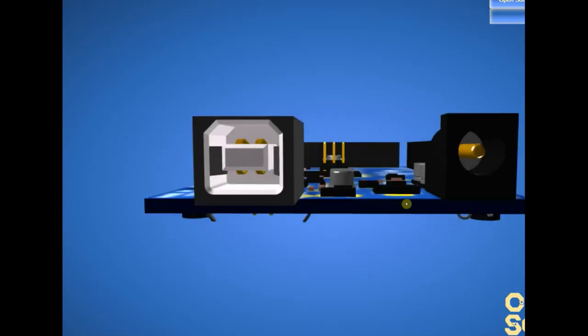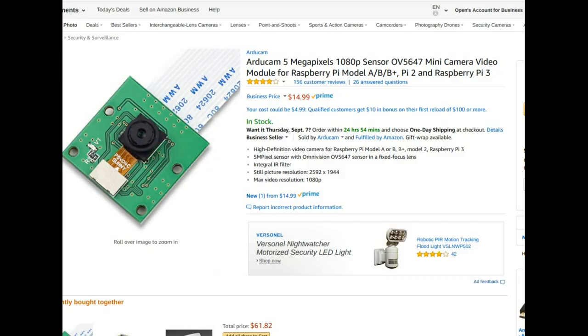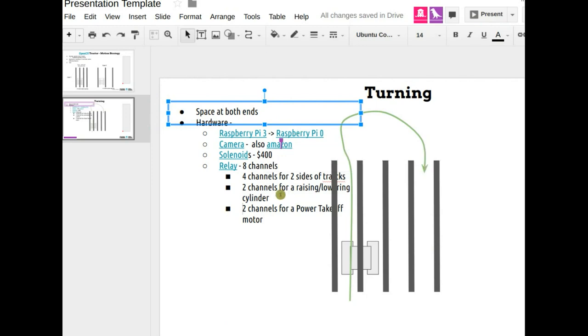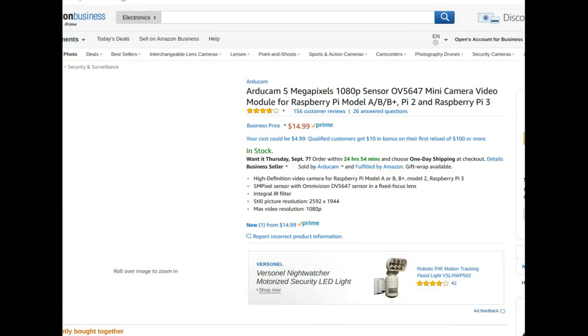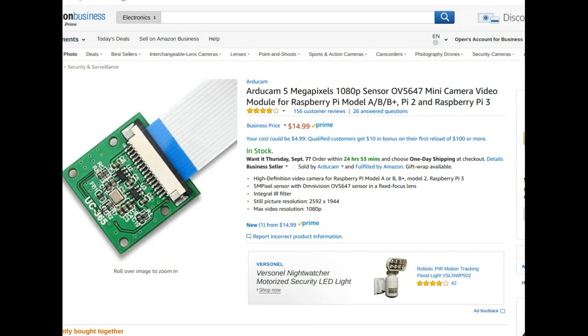Yeah. So I believe 5 megapixels would work. Should be. Okay. And the connectors on them, are they all the same as far as the cord, the plug-in? They say that it's the same for all Raspberry Pis, but they didn't mention anything about Raspberry Pi Zero. So I don't know if we need to switch to any other camera if we're moving to the Zero version.